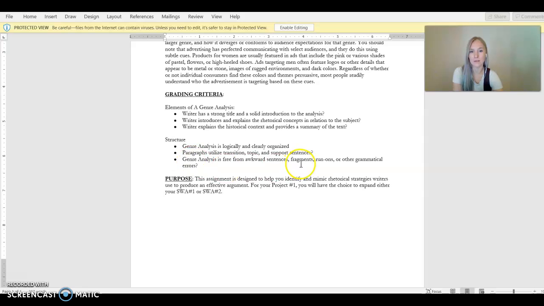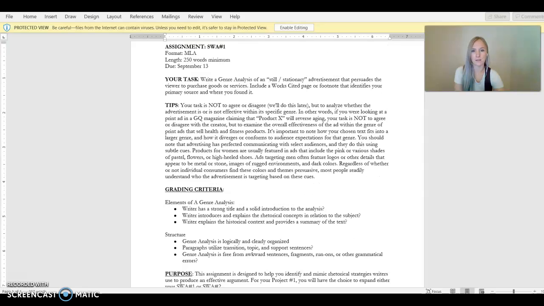And then, it really helps to just read your writing back to yourself aloud. It's really awkward, very awkward. But it helps you get free of awkward sentences and fragments and run-ons. And you can actually hear it better than you can see it a lot of the time. As a PhD student, I still do this myself because it helps. So that is the handout.